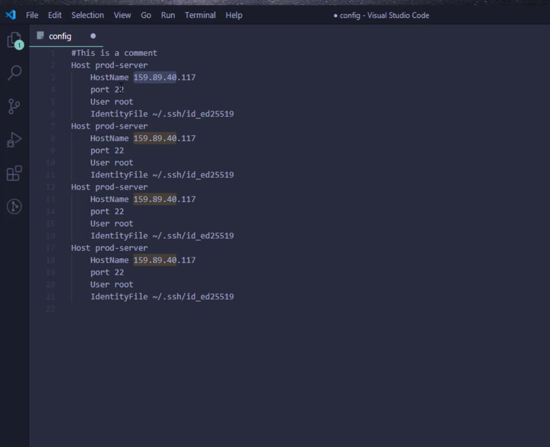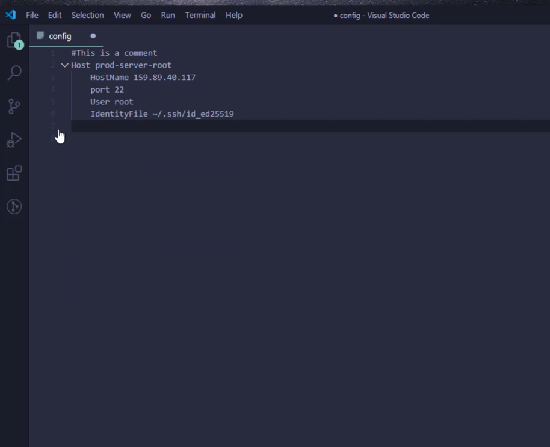The IP and port and everything is the same, but the user and the identity file might be different. So I could do something like prod server root, and over here prod server Bob, for user Bob or something like that. So I can create the configuration settings any way I want for any number of machines I want. All I will need to do is simply use this name to log into the machine that I want.